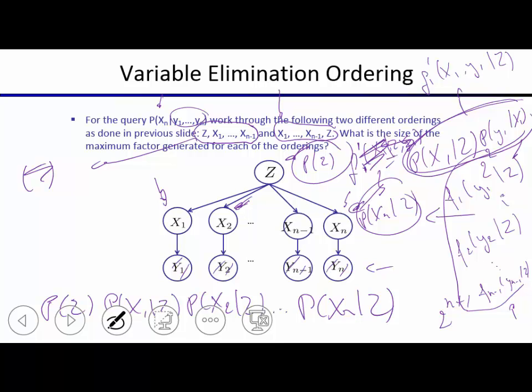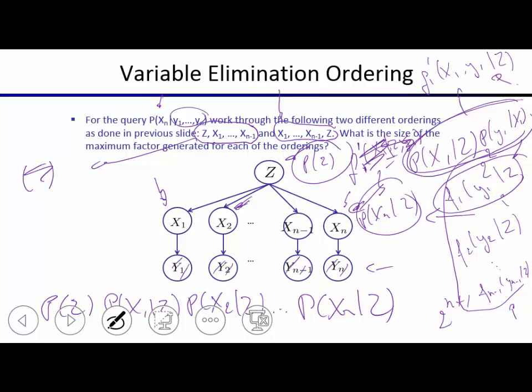Now, after you sum out over X1, you'll get this factor over here, which doesn't have X1 in it anymore. X1 will have been eliminated, and now we only have one variable left, which is Z. So you are right that there's an intermediate result that involves X1. And so when we look at the computational complexity, in principle, you should look at this one here. And that's why I've been saying it's four entries that we need to compute for those, because we have two variables, X1 and Z.